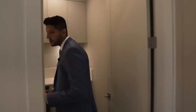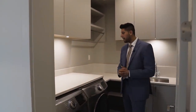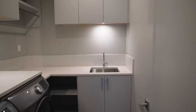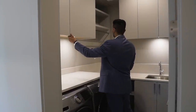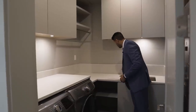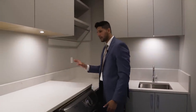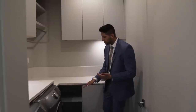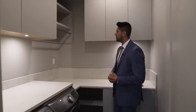This is the laundry room. Technically it's an area where builders don't usually spend too much money, but they've done an awesome job here. We got two side-by-side Samsung machines. Up above there's cabinetry with no handles, which makes it look very sleek. The backsplash is really thick and goes all the way horizontally across — that looks really nice. We got a nice big sink, some open shelving below, and a place to hang clothes up above.